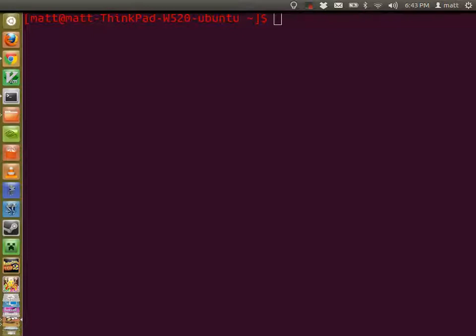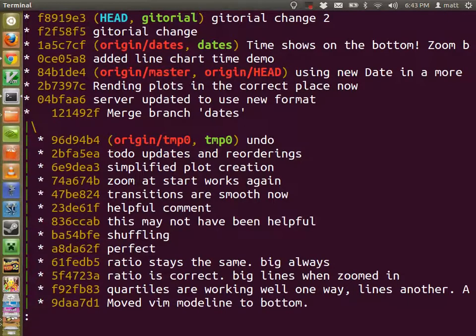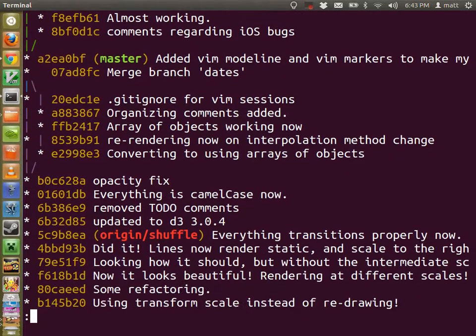So Git is a wonderful, wonderful thing. Its purpose is to keep history of your project. So for instance, here is my thesis, and I've been using Git for it, and it's really awesome. And so you can see, I'll go to somewhere a little more interesting. You can see this is being rendered in the terminal.